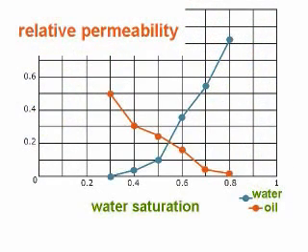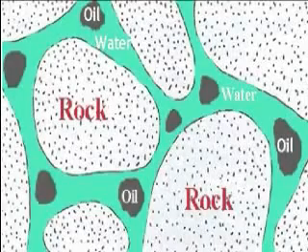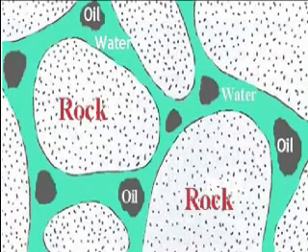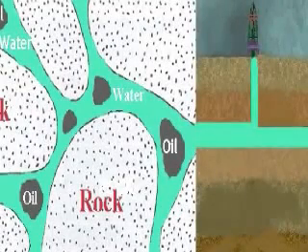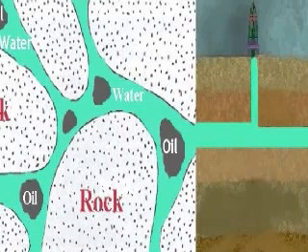And finally, number 4, relative permeability. When you mix oil, water, and gas in a reservoir rock, they remain in separate phases and will flow through the reservoir channels at different rates. For example, if oil saturation is small, the oil will form discrete oil drops due to its surface tension, and they will not be continuously connected to other drops, and so the oil will not flow. The water molecules are continuous and will flow freely, bypassing the oil and thus producing only water.